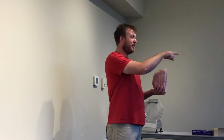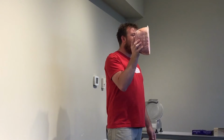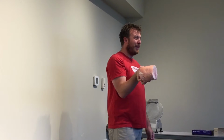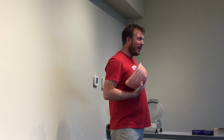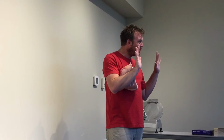Better control. Safety. Because if you've got this on the slicer, it's very likely to tip. And in our world, in our brains, in our impulse, when something starts to tip, what do we do? Grab it. And when you've got a slicer blade going and you start grabbing at things, it's not good. I'm happy to report that I am still 10-fingered, even after 4 years.